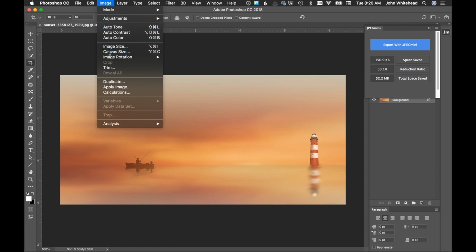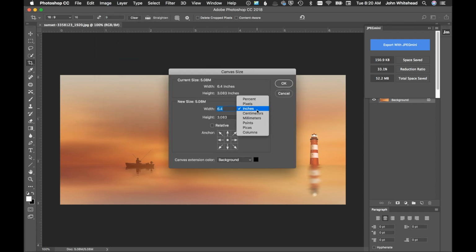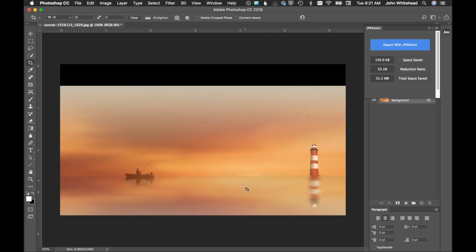I'm going to go to image canvas size again, change this back to pixels, and make this 1080 once again. But the first time I did it, my anchor point was in the center. I'm going to switch it so my anchor point is at the bottom, and now you can watch what happens. Since we've moved the photo and anchored it to the bottom, it's putting all that excess color up top. Now, this is personal preference. You can make this a color, you can make this white, you can do whatever you want with this canvas space. You can also put a title in here.